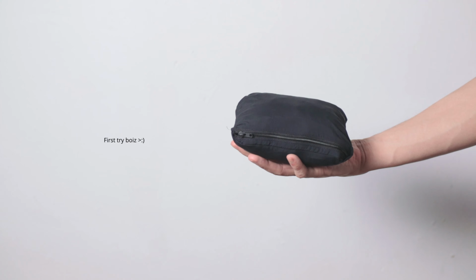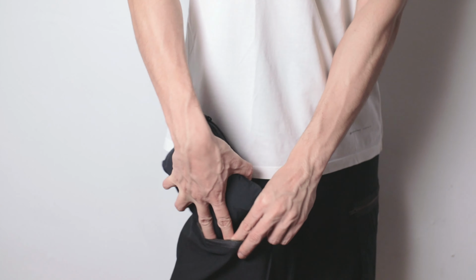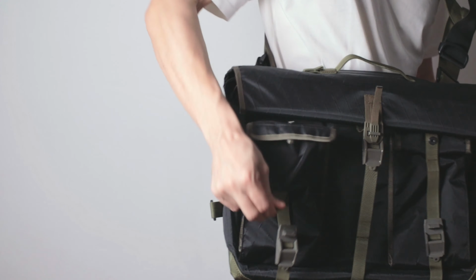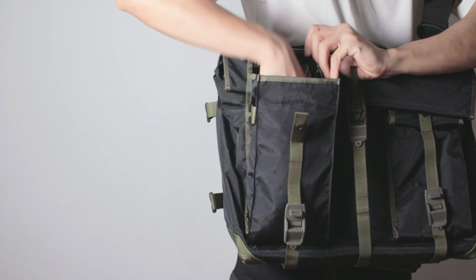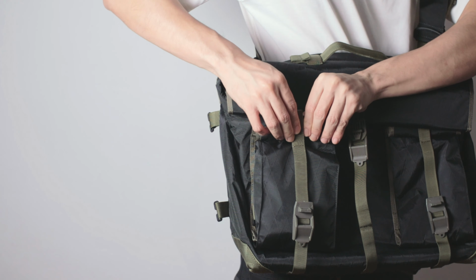Personally, I'm a major fan of pieces that are able to be packed into its own compartment. Something about transforming a larger item into a very tiny form factor is just so satisfying, and it actually does save up a lot of space. On warmer days, I can just simply chuck this tiny pouch into my bag, and I now have an outerwear that I can just whip out at any time.